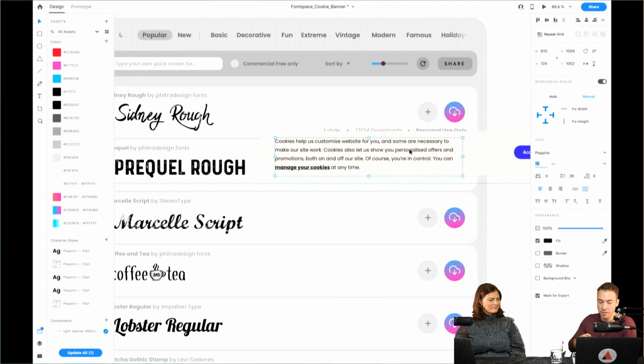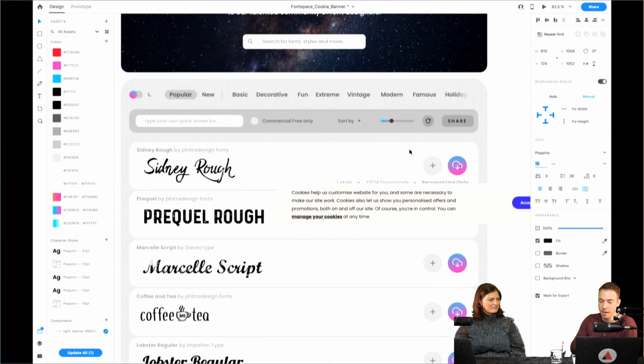And of course, this is also like a template for the developer. So when the developer creates this, he has to make sure that everything aligns, and I think he does because he's a very good developer. So I don't have to make it 100% pixel perfect, but I have to look that everything aligns and stays in that same alignment.